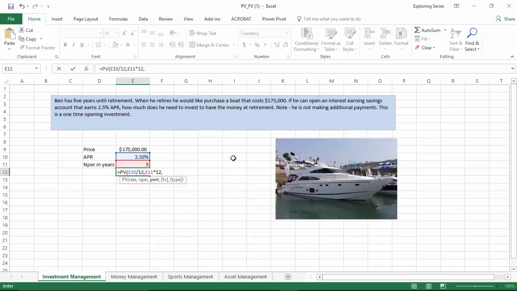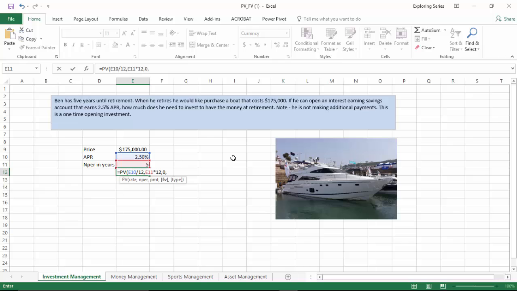Well, I hope you didn't say $175,000. Actually, the payment amount, remember, is the payment that's being made per period. Since you're investing everything up front, the payment that you're making per period is actually a big fat 0. There isn't one. What you do need to do is, in the next argument, which you don't always use, plug in a future value amount.